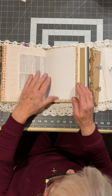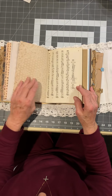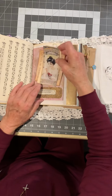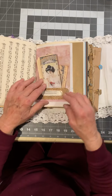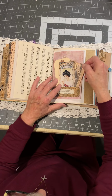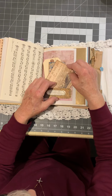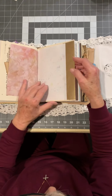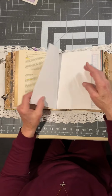And this has to do with playwrights again. The other side of Charlotte's paper, tea-dyed doily or coffee-dyed doily paper. Music. This is a pocket. And I love this saying, an artist has no home in Europe except in Paris. So I thought that was very cute and appropriate. And I love this card here. So it doesn't have to do with the theater per se, but it reminds me of that. And this is, again, part of the textbook for her to read through.